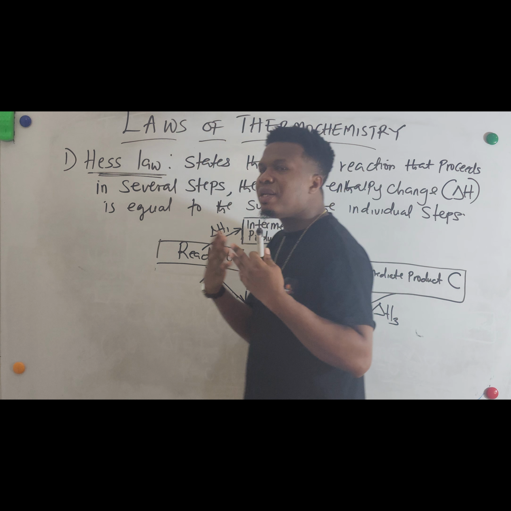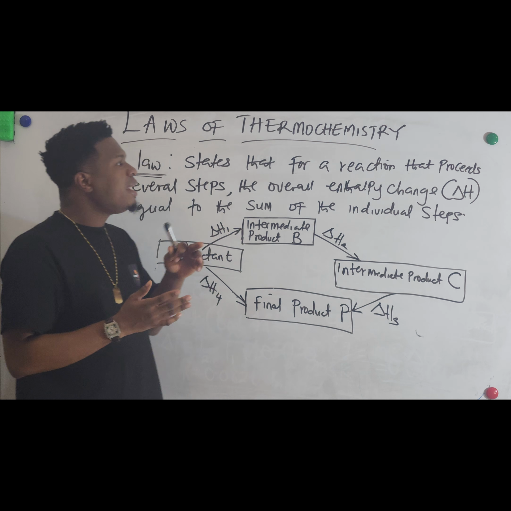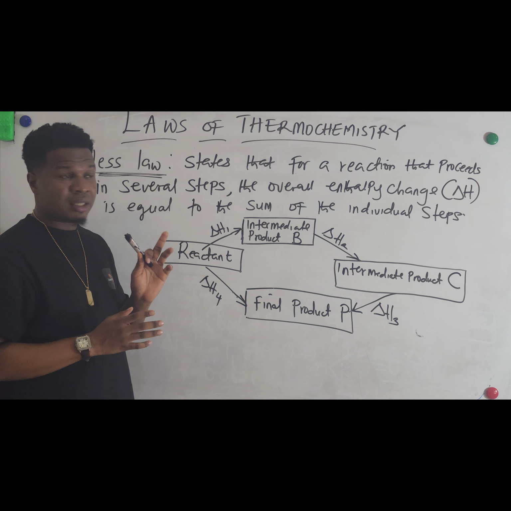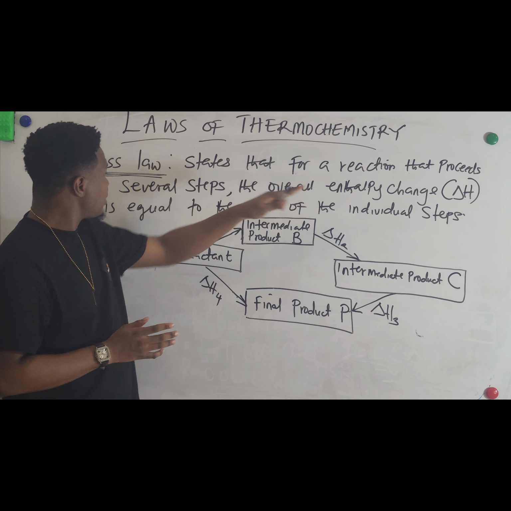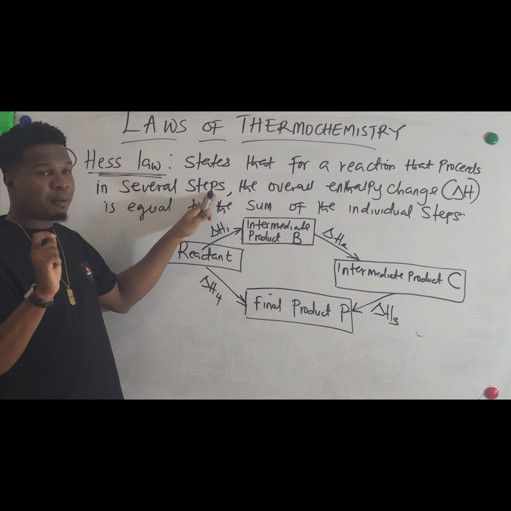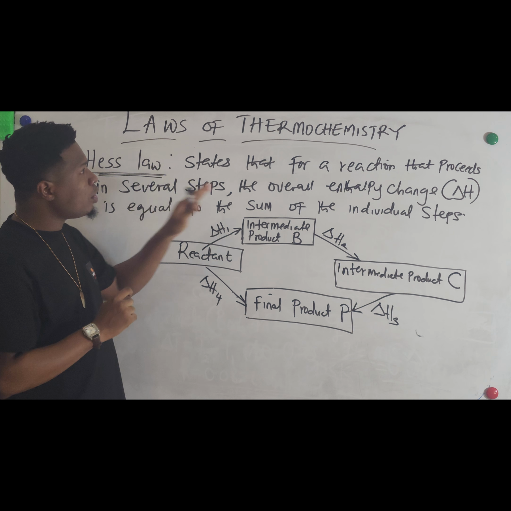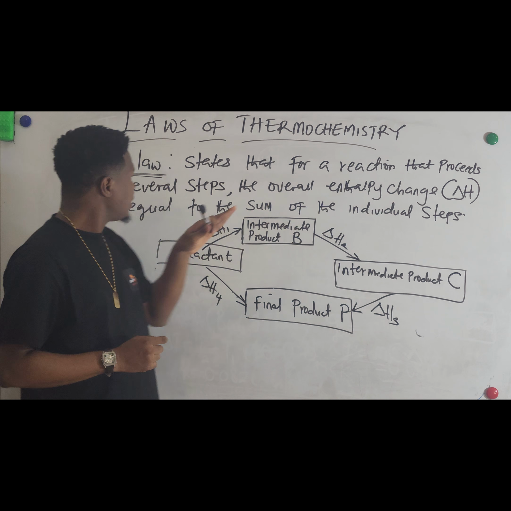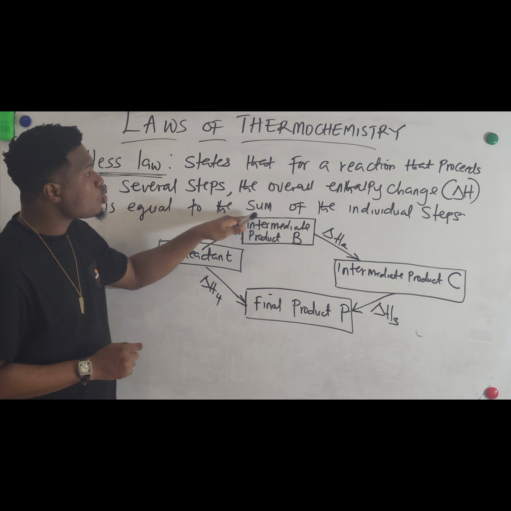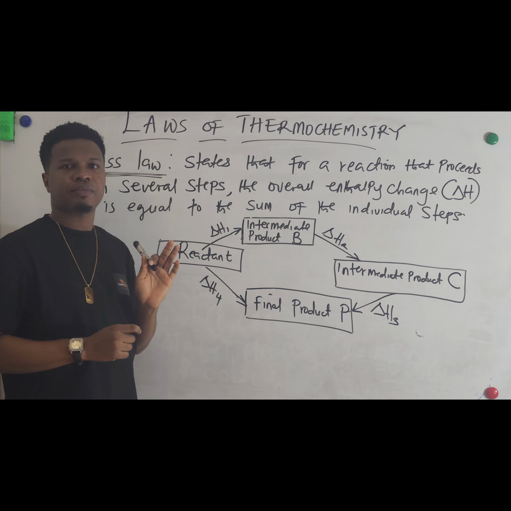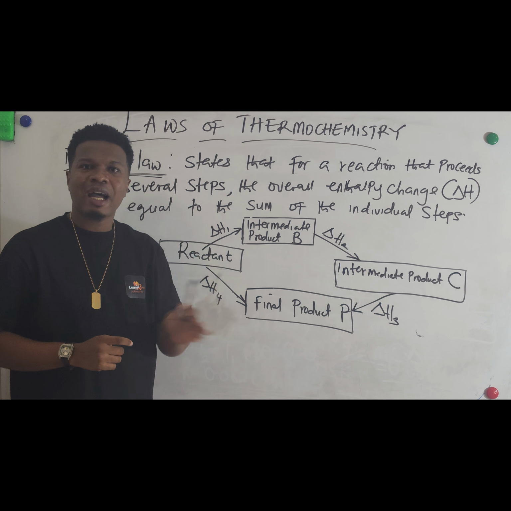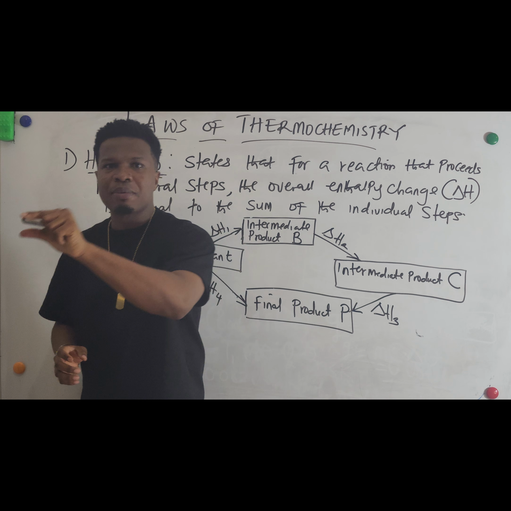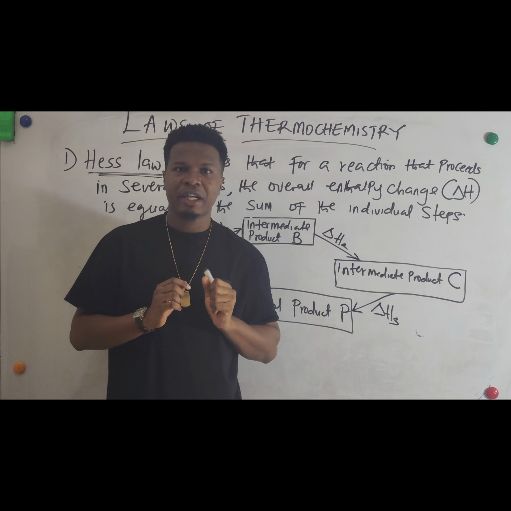Hess's Law is simply saying that for a reaction that proceeds in several steps, I repeat myself again, for a reaction that proceeds in several steps, the overall enthalpy change is equal to the sum of the individual steps. The overall enthalpy change is equal to the sum of the individual steps taken to arrive at that reaction.